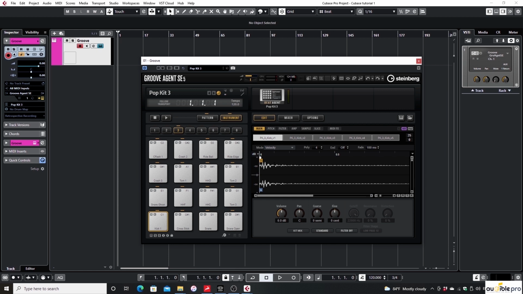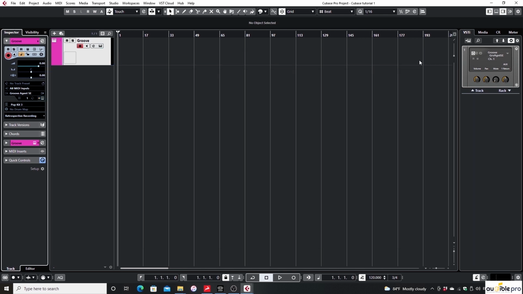I have already plugged my MIDI keyboard into the computer via USB. If you observe the drum pads carefully, you can see that there is a unique musical note assigned to each drum pad. Kick 1 for C1, cross stick for C#1, snare for D1, like that. If I play those notes on my MIDI keyboard, you'll hear the sounds according to the assigned note and tone. You just have to set the required tones to the drum pads to play. Let's play a groove. I'll close the interface of the virtual instrument.